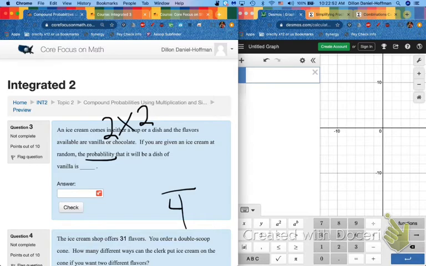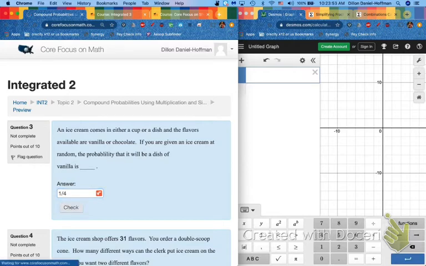But because now it's talking about probability, we need a numerator on a fraction. And the probability it will be specifically a dish of vanilla is just one specific possibility. So for you, however many choices or outcomes you get by multiplying your numbers together, put that on bottom, and then on top, just put a 1, because you're having one specific combination. And when you type that in, you can use the slash next to the right shift key. That goes up and to the right like that, and then whatever number you got on bottom.